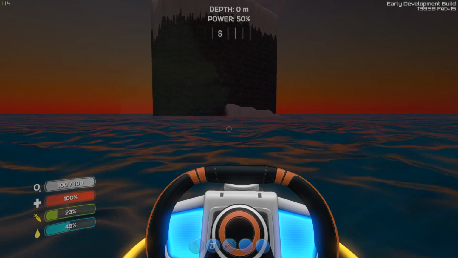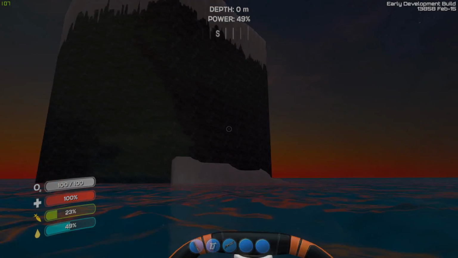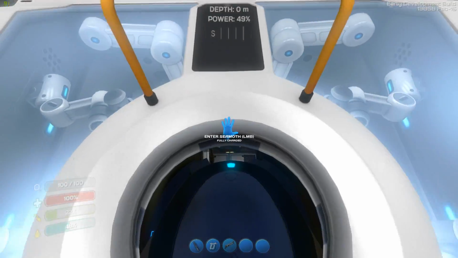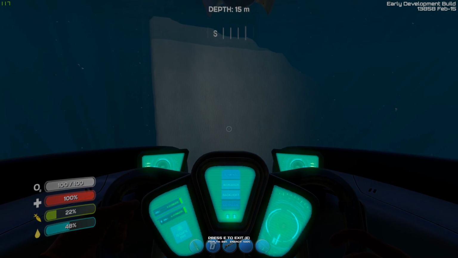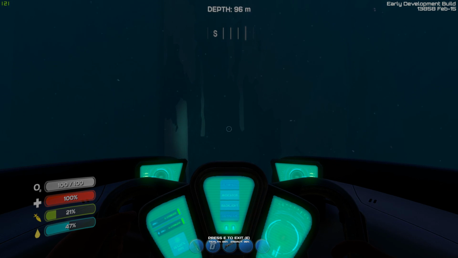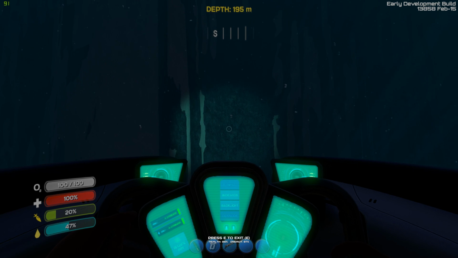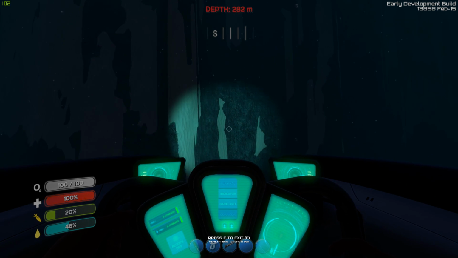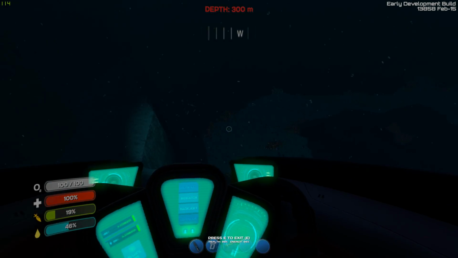As far as I know, you can't get on. So I couldn't find anything above the water, but if we take our Seamoth, this time we're going to try to go straight down. All systems online. Magic mushrooms. Back at the ship. Okay.